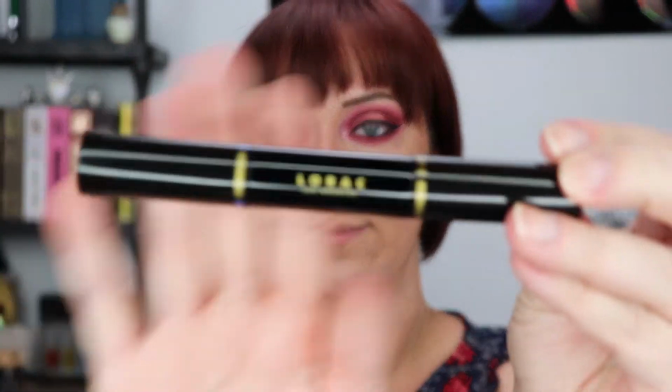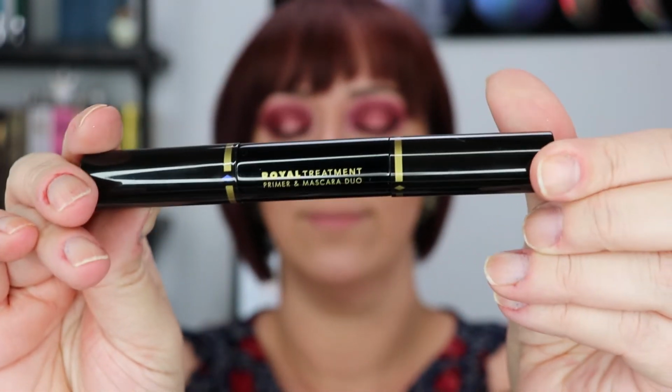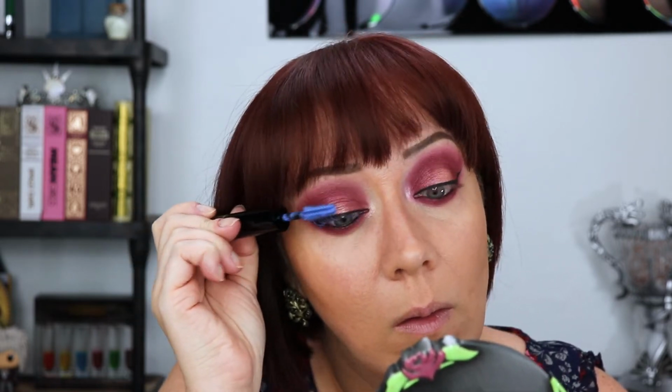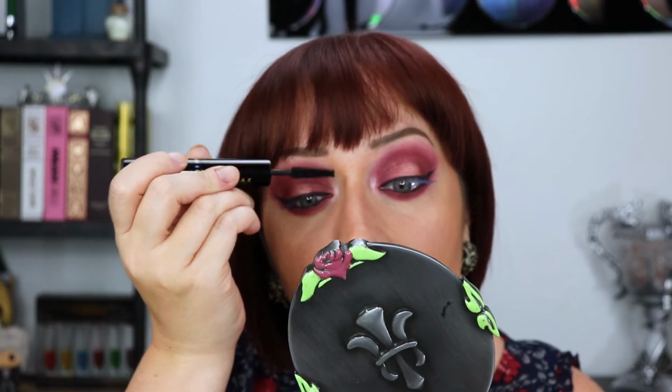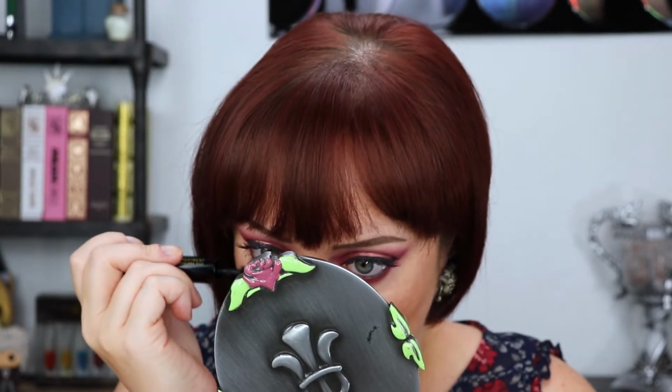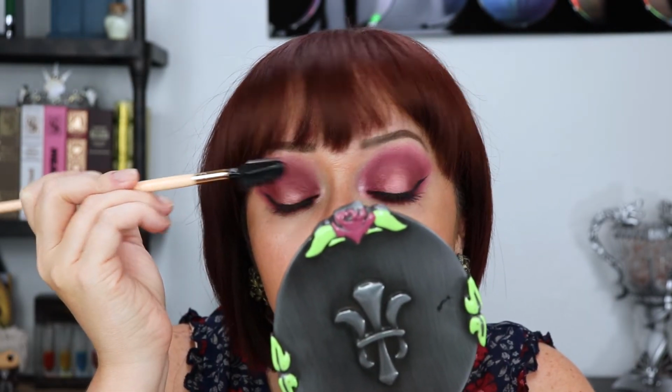Now using the Lorac mascara that came in the box, this was the Royal Treatment mascara, so I'm starting off with the primer. This is actually the first time I've ever used a primer for a mascara. And then of course I'm topping it with the black mascara. It ended up very, very thick and spidery, a little too thick for my liking. So I decided to take my little mascara lash comb and comb out some of the clumps. And I do feel like that was much better.